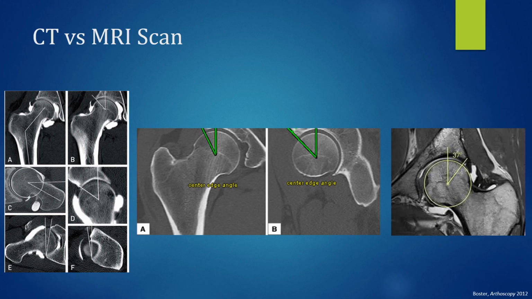In the Boster study, the author stated that although high correlation was found between anteversion angle measurements by CT and MRI, significant discrepancies in the absolute anteversion number between the two imaging techniques suggest that they may not be interchangeable. So CT scans were found to have higher inter-observer reliability than MRI. However, there was also a significant correlation between CT scans and examination of hip internal rotation range of motion.